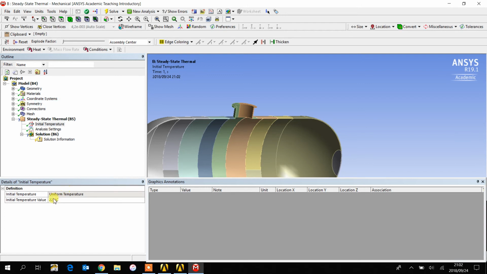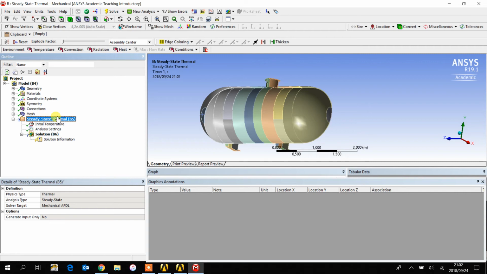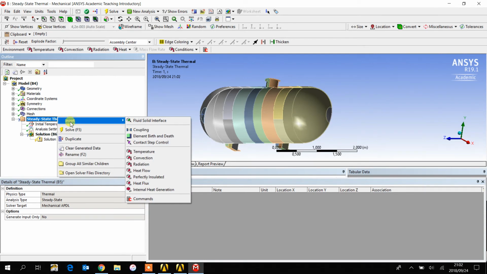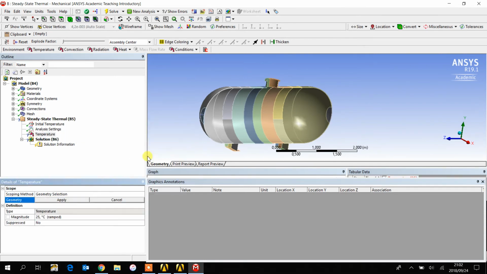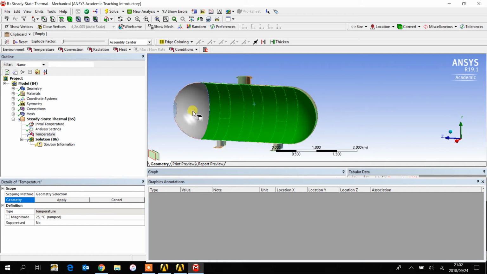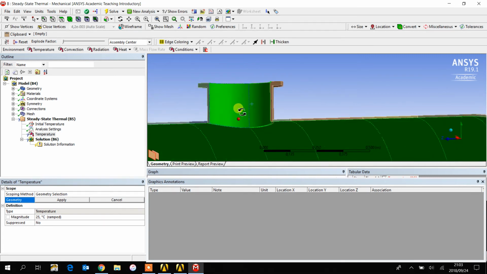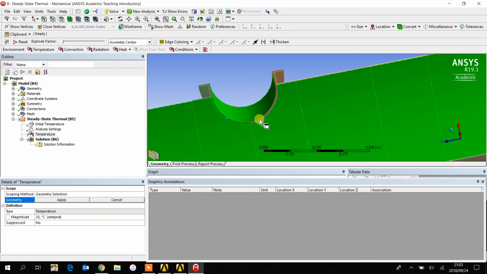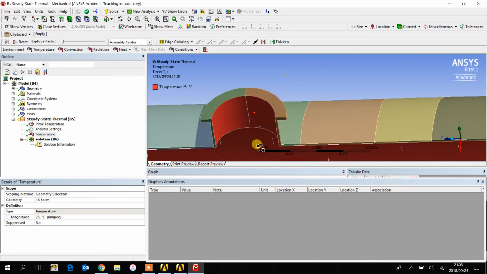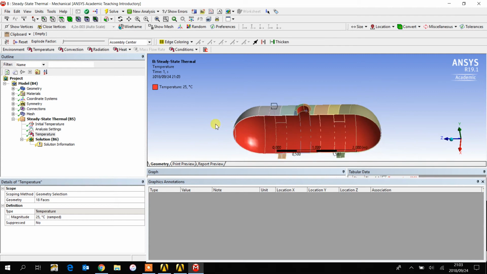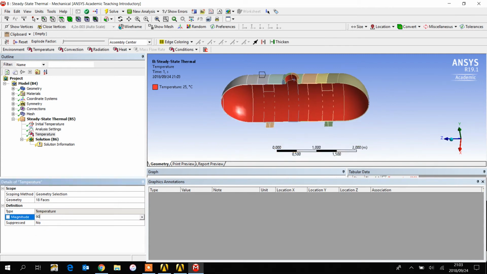Degrees Celsius. 25 degrees Celsius. That's cool. And then first thing they say is obviously initial temperature, and then the temperature within the pressure vessel. Because it's within, we're going to select the face because it's only on the inside. And we're going to select all of these, these two, and then awkwardly enough we have to go and find these two as well because it's still within the pressure vessel. So we've applied the geometry, and they said it was 90 degrees Celsius if I'm not mistaken.